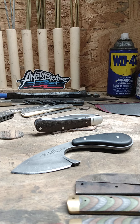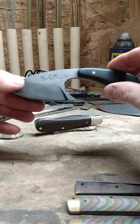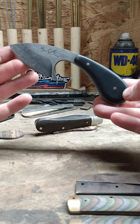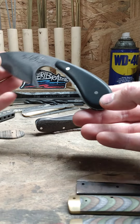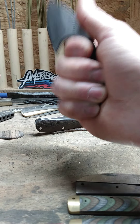Hey, how y'all doing. I thought I'd do a video showing a couple of knives I've finished here recently. I'll show this fixed blade first. A while back my cousin stopped by and was messing down here in the shop and he cut this out and shaped it, and since then I've finished it on out. I think it's a dandy little design — I really like how it feels, it just fits in the palm of your hand so nice.